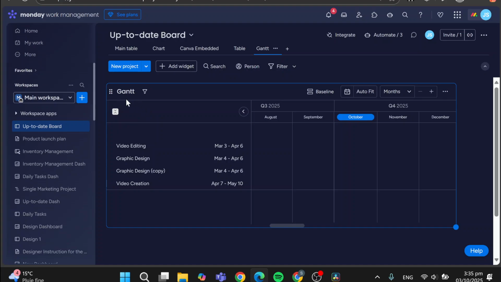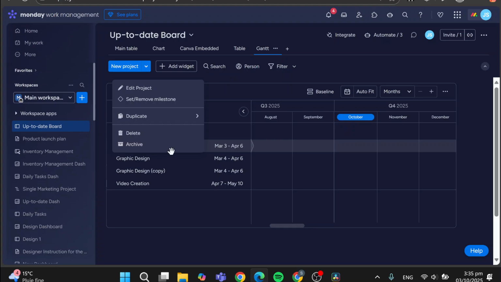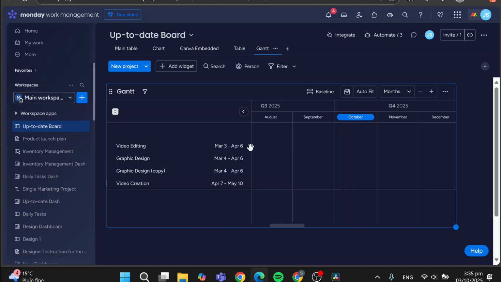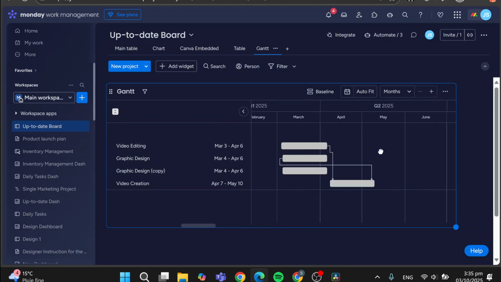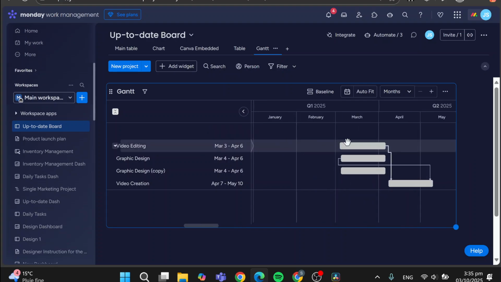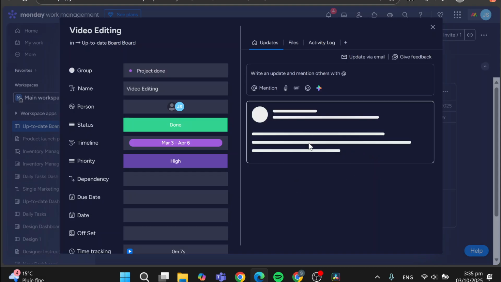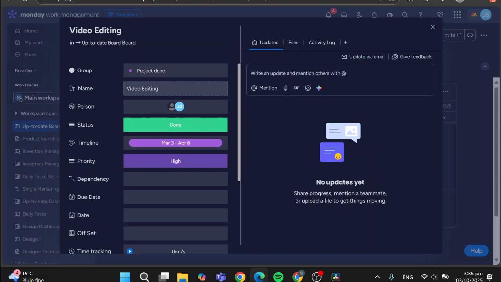Now you're going to find all the tasks in the Gantt view. So when you click on it, as you can see, it is going to show the dates from where to where. For example, you can have the project, set up the milestone. For example, I don't know, you can have the specific video editing. Let's see here, what do we have? It is going to be the project, video editing.